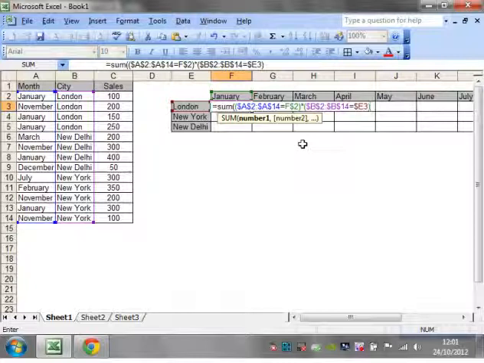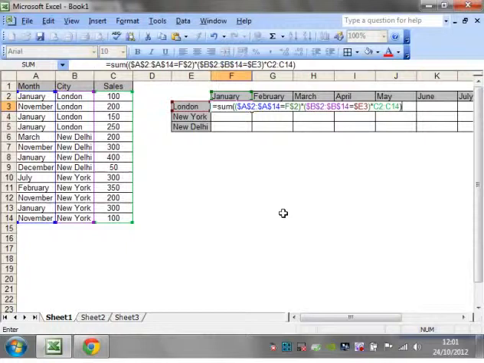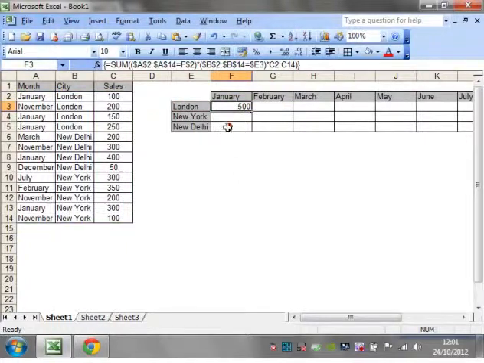But then we want this to be a sum. It's quite simple. All you do is add another times on there. Always a times, never a plus. And then just put the array of where you're actually wanting to sum up. I wanted to sum up sales, so I put that in there and then close that off. Control Shift and Enter. And then that has done it.